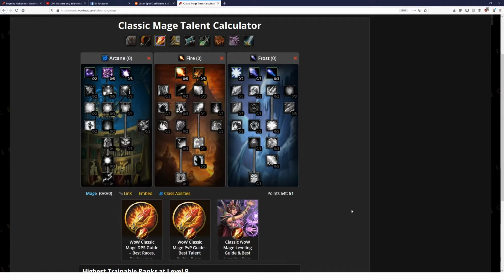That being said, a normal build for a raid comp would be 6 mages. 5 of them are Arcane Power, 1 is Winter's Chill, and you can switch that to 3 and 2 in case one of the Winter's Chill mage dies. It'll be a huge DPS loss.